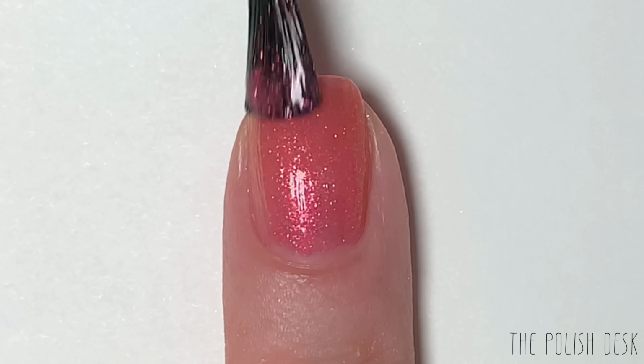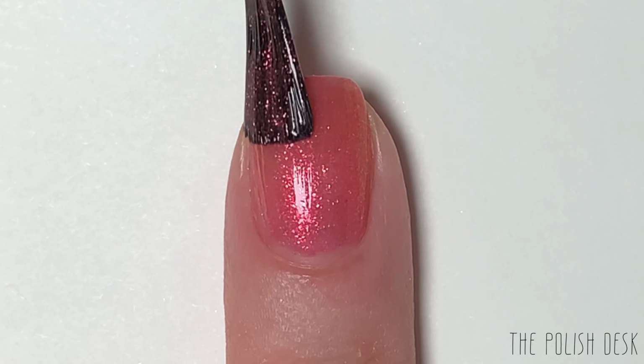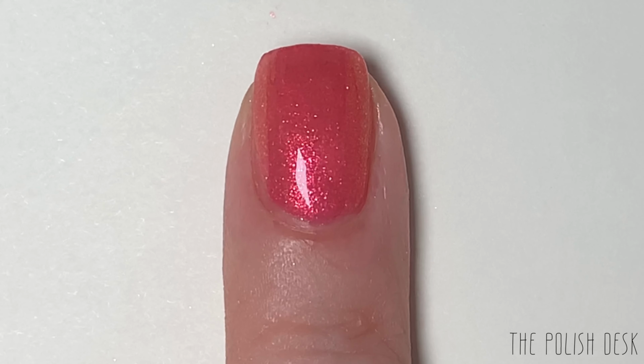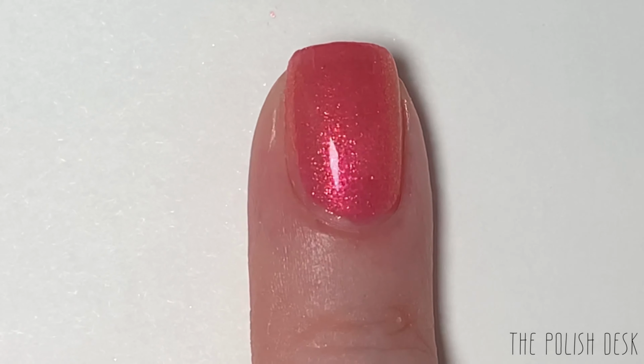I'm going to build it up for you in 3. Again, if you prefer to just do 2 coats, you could do that. When you get the 3rd coat on, you do get closer to what you see in the bottle. But again, I absolutely love this one. This is one that I would probably wear just about any time of year. I think that it builds so beautifully, and depending on the light that I would look under, I could still see a little bit of nail line, but I absolutely love that about a polish like this. I love the way this one catches the light. I think it is perfectly named. Again, just my overall favorite from this collection.